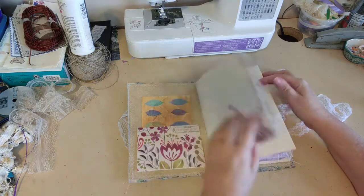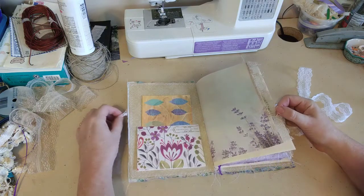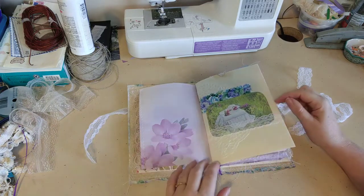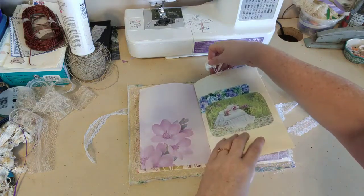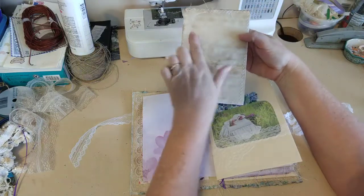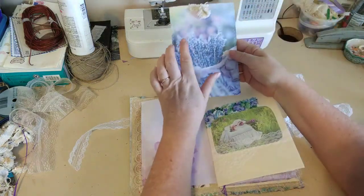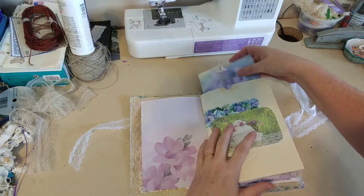Here's a journaling page. Some of the lace is just plain white; the brown lace is some that I coffee dyed myself with Starbucks Pike's Place coffee. That's what Bill drinks right now, so that's what was available for me to dye with. Here's another journaling page. This is actually a big envelope and it's got a card inside that you can take out and journal on the back. This is a coffee-dyed sheet that I put lace on while it was drying, so it's got some lacy effects on it. It has a little pull tab to pull it out, and I'm going to send you a pen with it that I know will write on this just fine.